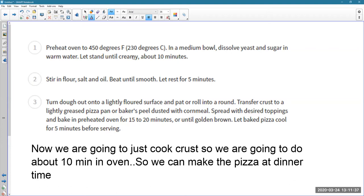So I don't wanna make something that's not gonna fit on this, because when I go to take it in and out, I wanna make sure I can get this underneath the whole pizza. So if you don't have one of these, I recommend just using a regular baking pan. That way you can put it on the baking pan and then take it out and let it cool. Because getting it out of the oven is pretty tricky if you don't have a pizza peel to do it. So do it on the baking sheet and let the baking sheet do the work for you.